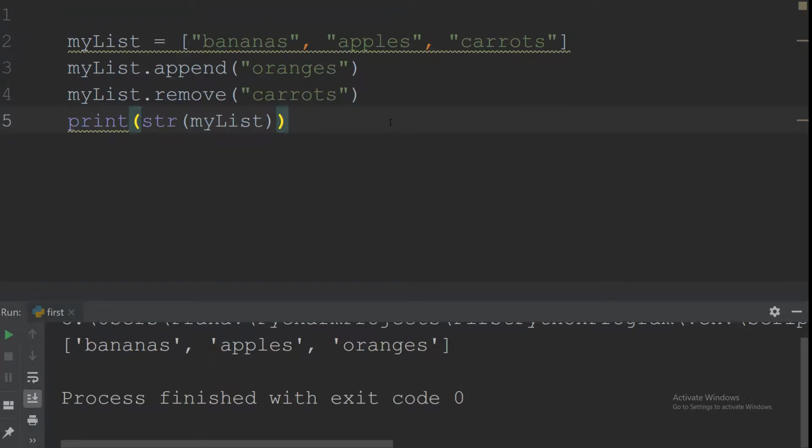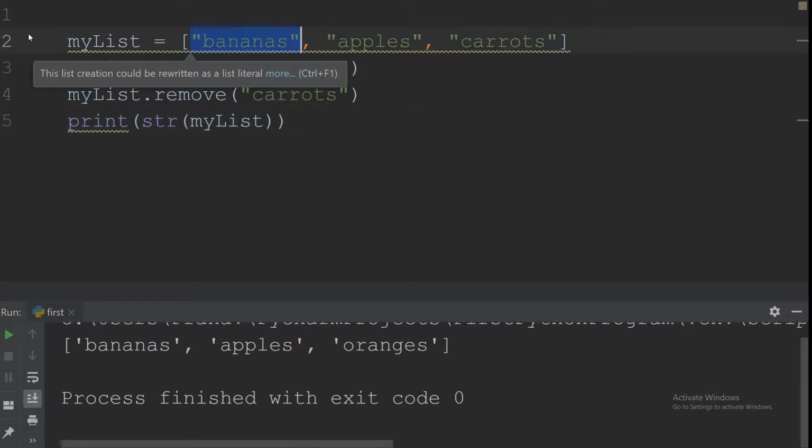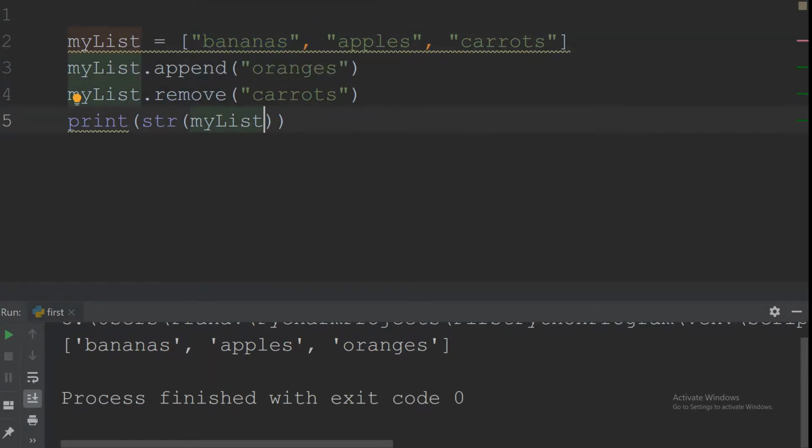Then there's a term called index. Let's say we want to find the index, like the first item in my list. Counting in Python of lists and such actually starts with 0, 1, 2, and then continues. So if we want to find the first item, we would do brackets here and then 0 to find bananas.